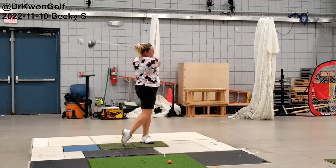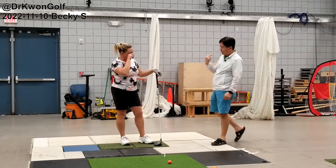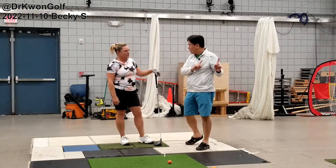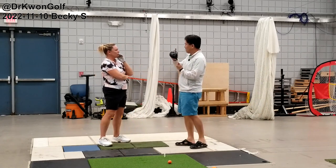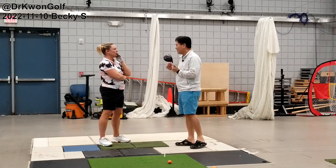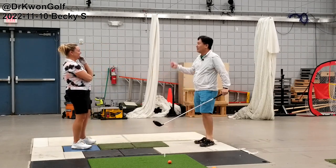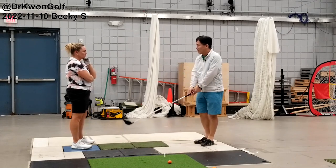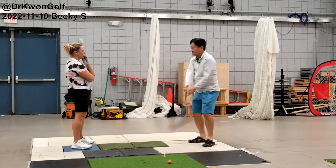Yes. And also, one way to prevent excessive motion of the body in the downswing is you use your wrist here. So always have the image that there is a sticker here. You want to shake it off, but you are lazy enough to just reach out and take it off. So you try to shake it off by swinging the head both ways. Okay. Go up here, use wrist, and on the way down, shake it off.